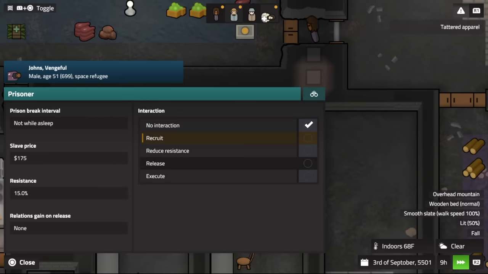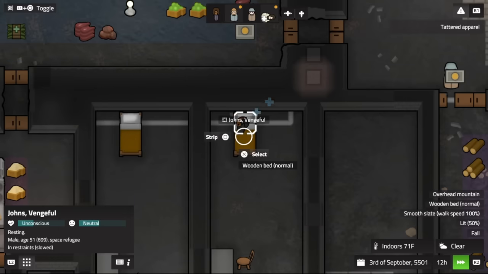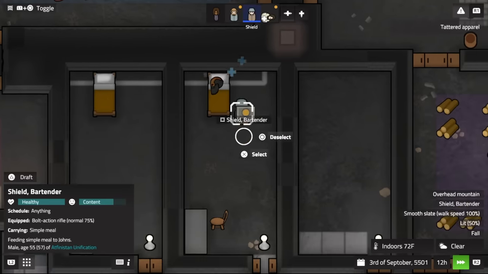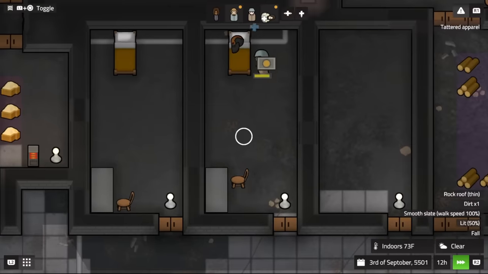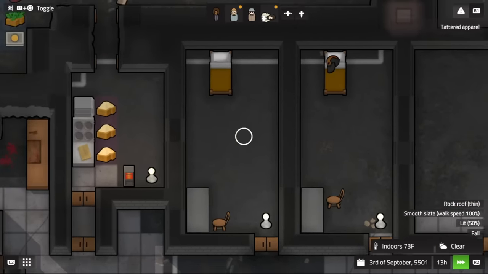Oh, I haven't had to have a prisoner. Now, somebody had mentioned... Well, let's just see it for ourselves. We want to recruit. Prison break interval. His resistance is at 15%. What does that mean? Only like 15% of the time he's just like... Ah! And just pushes at us. Yeah. I changed my mind. I need to get out of here. You know? Something like that.